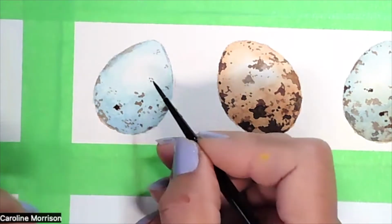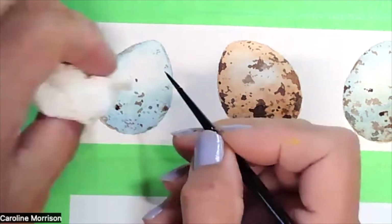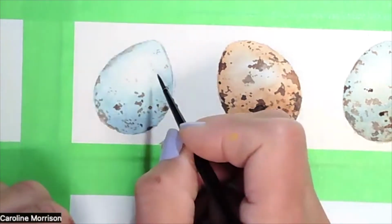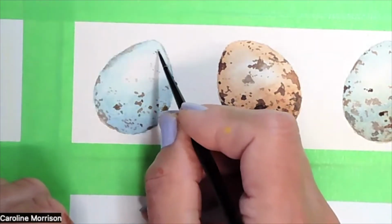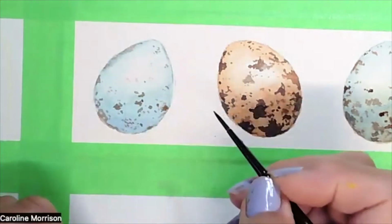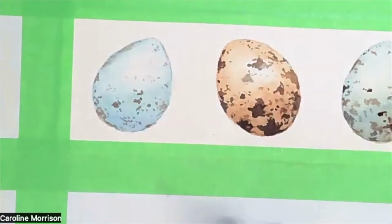And again, don't overdo this one. Don't put too many. I'm going to do some and dab on this highlight here, because it's weird if you have the highlight with nothing on it. That's not realistic. The highlight would have something on there, but we're going to take it down with some Kleenex and make it a little less obvious.